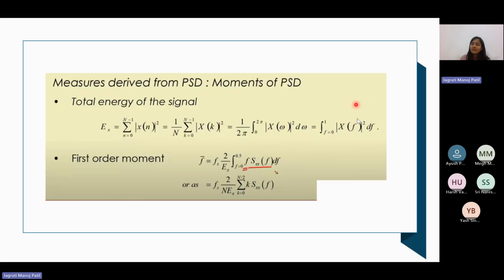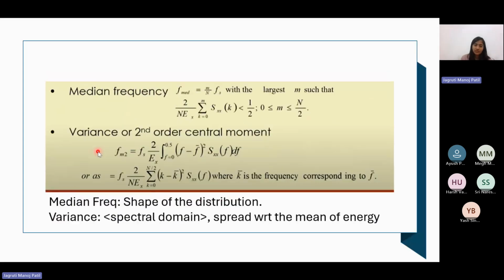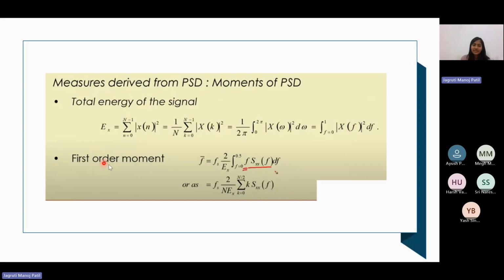Okay, so if it's in the frequency domain, if you split it up into f, it would be essentially from 0 to 1. So the first order moment, and there are different moments over here. There's the first order moment here, there's the second order moment here. Just keep in mind what these moments are: if expectation is E of x, first order moment would be x E of x, second order moment would be x square E of x.